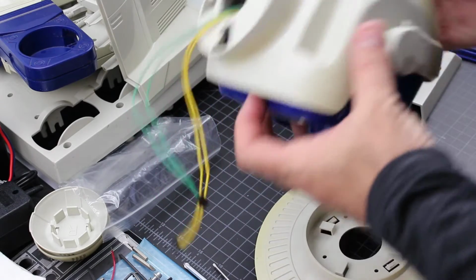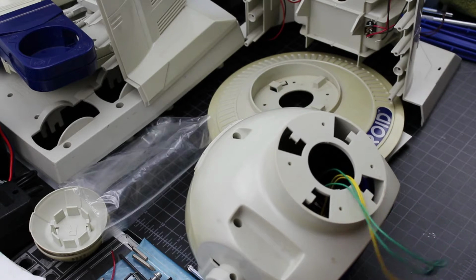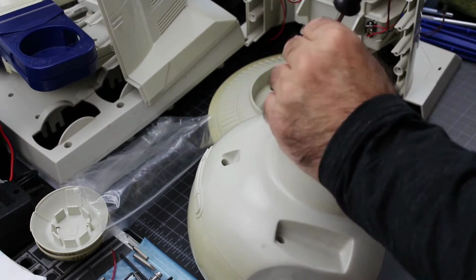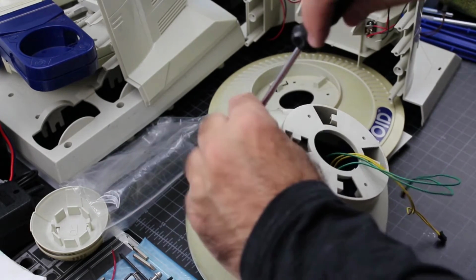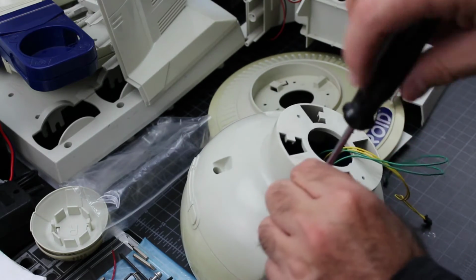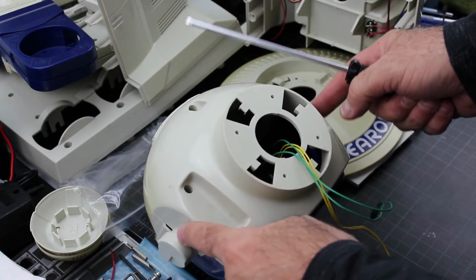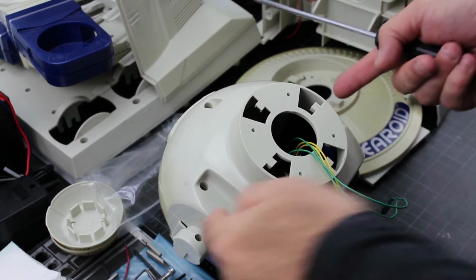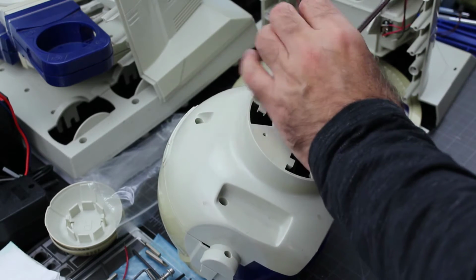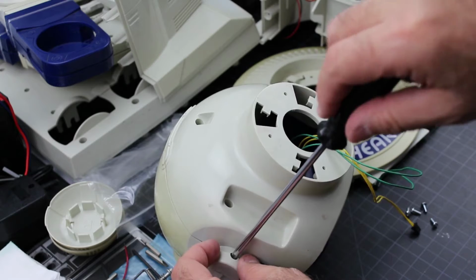Okay, so let's go ahead and unscrew these, get these out of here as soon as I can find my screwdriver. So there are the 3 screws here holding the head, and then there are the 2 on the side where the ears, if you want to call it that, where the ears are. All the screws are the same, so you don't have to worry about where they came from. They're all the same size.